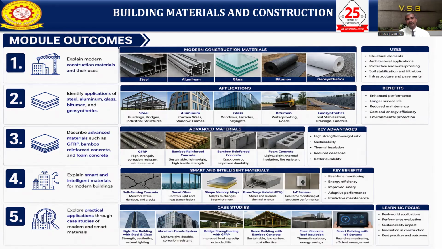You can say in which applications we can use their properties, and explain very easily. Now you can explain these smart materials or intelligent materials in modern buildings. In what form are we selecting smart materials? What are the smart materials available? How are we going to incorporate them in smart buildings? What are the key features? What is the process behind these smart materials? Everything you can explain very easily.